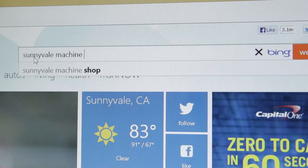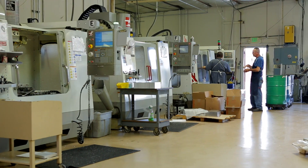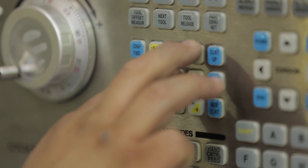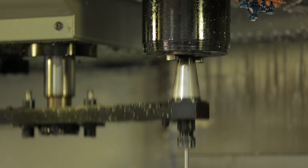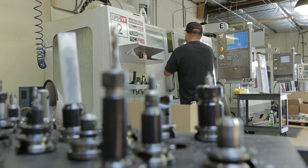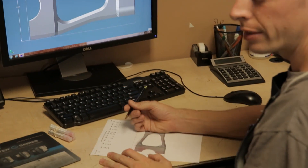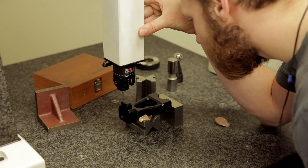I started looking around locally for shops that were a little bit smaller that I could partner with, and I found Lux — local, within one mile of my house. Lux Manufacturing is a medium-sized machine shop. They have state-of-the-art equipment, five-axis CNC-type capability for machining, CNC lathe. Once I got to the point where I wanted to start making the parts, I would create the step files and drawing files to send over, and then as each piece was machined and brought home, that's where I did all the work, right out of my garage.